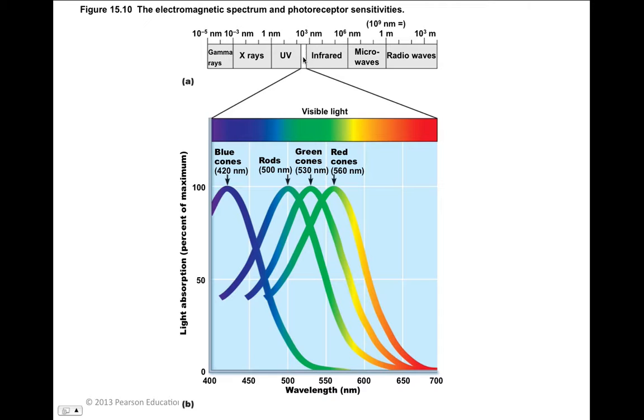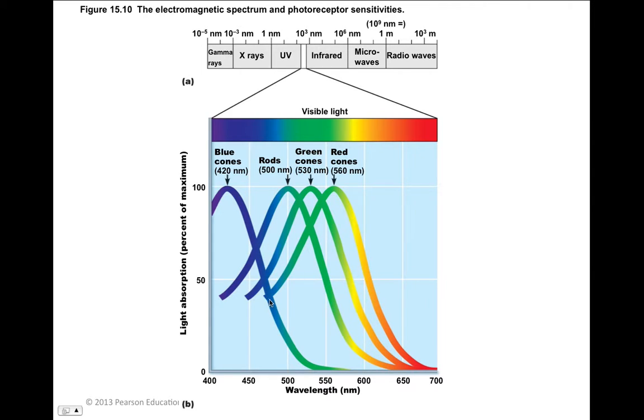And look at how small a portion of the wavelengths we can see. We don't see UV, X-rays, gamma rays, infrared, microwaves, or radio waves. Those are all different wavelengths that we cannot perceive with our photoreceptors. And speaking of these cones, people who have color blindness may lack 1, 2, or all 3 of the different cones. There are individuals who only lack the red cones, and they can still see in green and blue tones. They just might not be able to distinguish other colors of the spectrum.